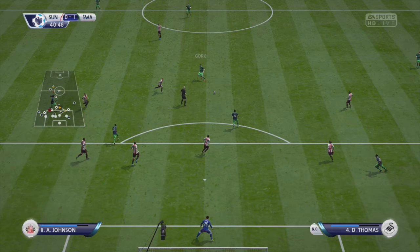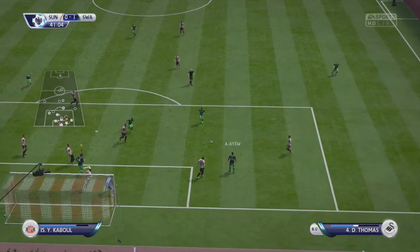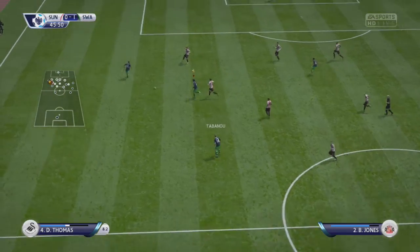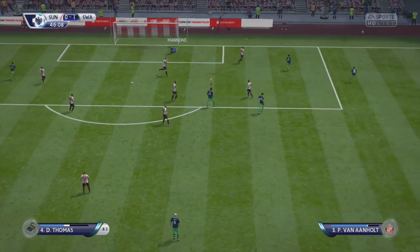In the 41st minute, Thomas sneaks in behind the defensive line. He calls for the ball, but his shot hits the crossbar. Dos Santos with the follow-up shot misses wide right. In the 46th minute, Thomas gets the ball outside of the box. He does well to pick his spot, but Minoni makes the low diving save.